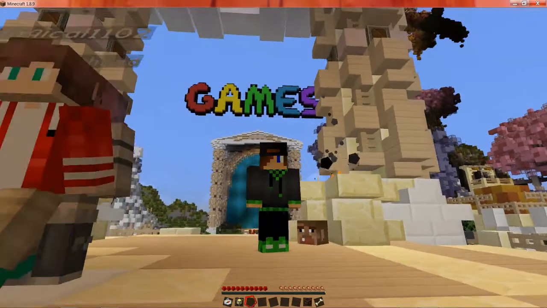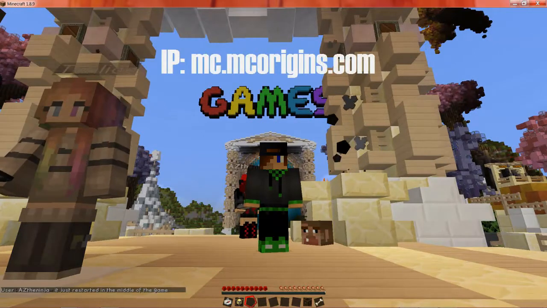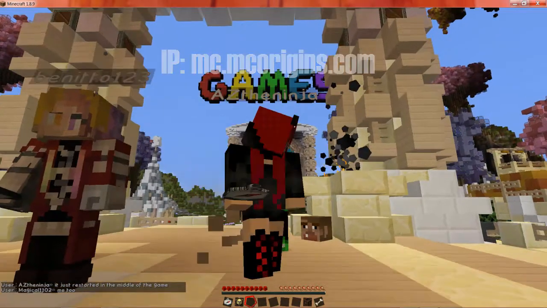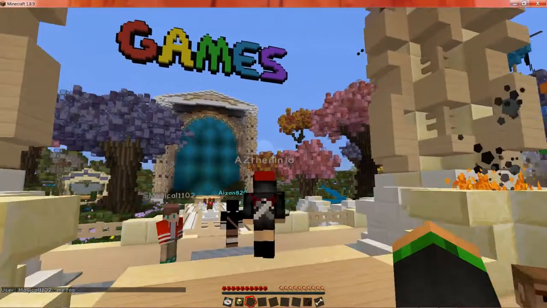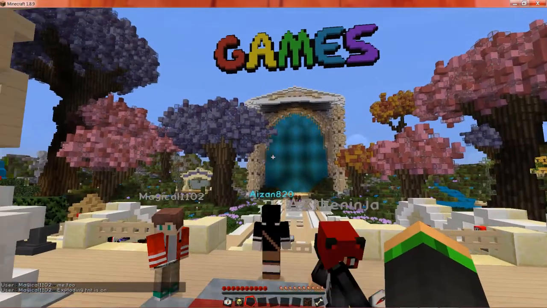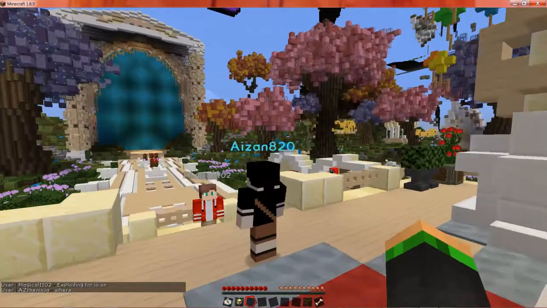I'm on ExplodingTNT's server, IP on screen now. This is a relatively old server, MC Origins or whatever it's called. But the lobby, as you can see, keeps updating and changing. And I actually just found out that I could escape this one, so I'm gonna escape another lobby.